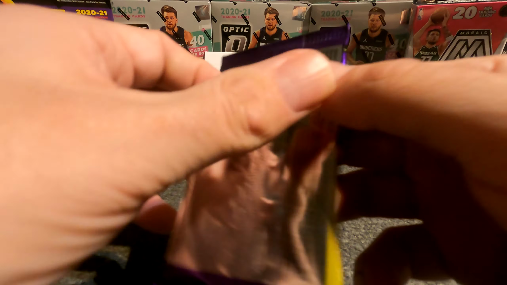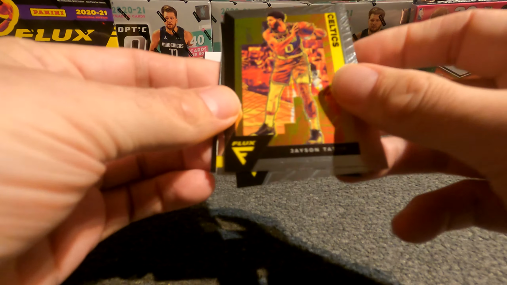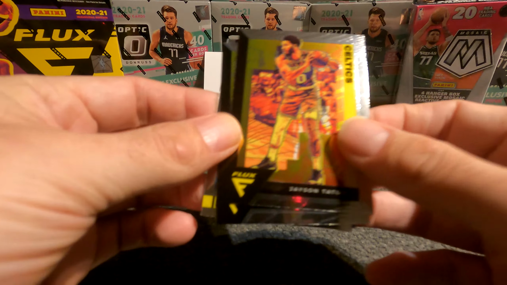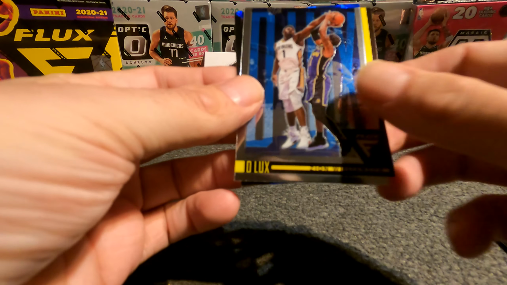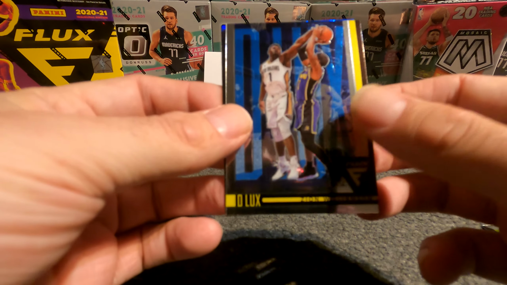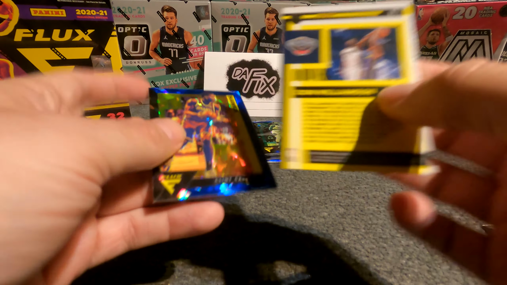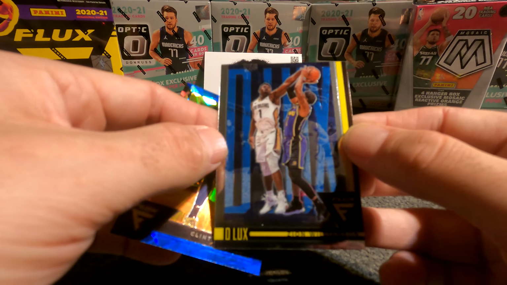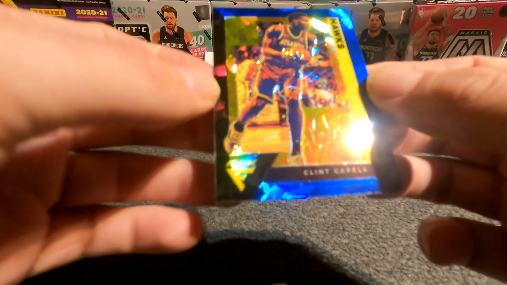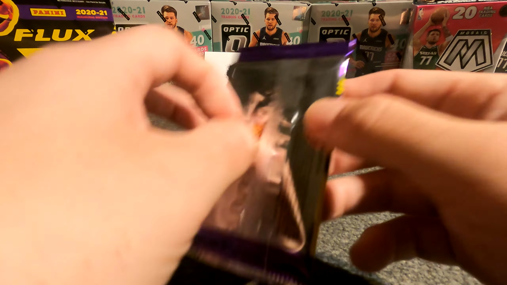So three more packs. They're going to do two mega boxes on this, like I said. But, okay, so Jayson Tatum, Elfrid Payton. What's this card? Deluxe Zion Williamson. I haven't seen this one before. I've never opened Flux before, so this is a new card to me. I don't know what that is, but it's pretty cool. And then Clint Capela on the blue cracked ice. So it looks like there's one of these per pack.